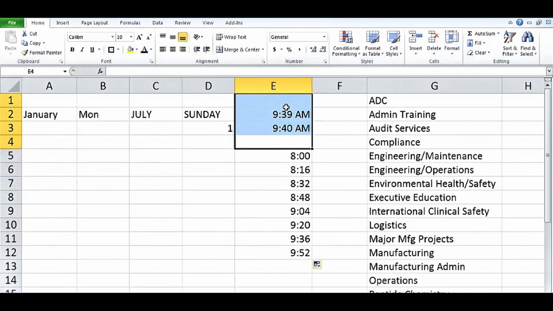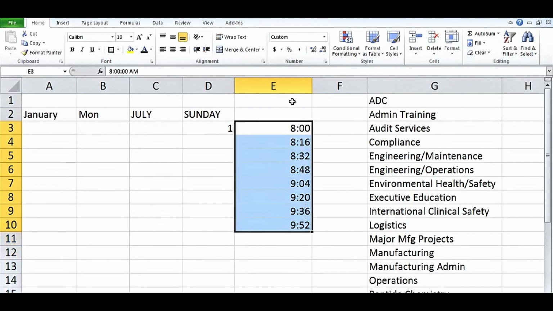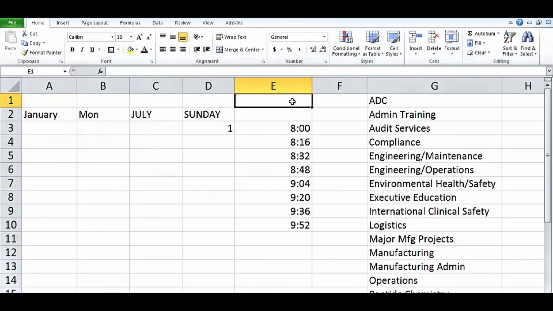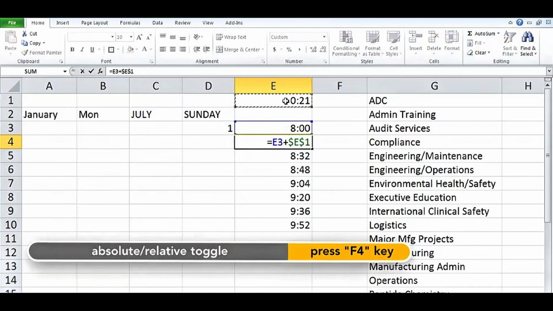If you had a situation like this where you wanted to experiment, or maybe it's a different kind of situation where you want the times possibly to be different, you might put a time in a separate cell. For example, 0 colon, I would just put in 21 as an example. And you could change that number, but what if instead of having a series here, we actually have a formula that's equal to whatever this amount is plus this amount, and then press F4 to make an absolute address.